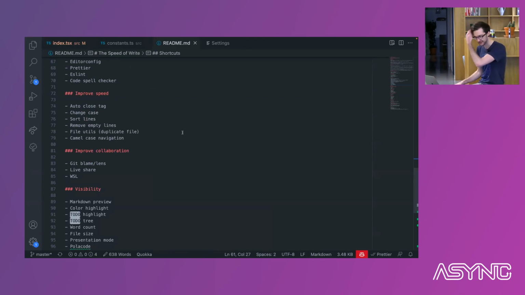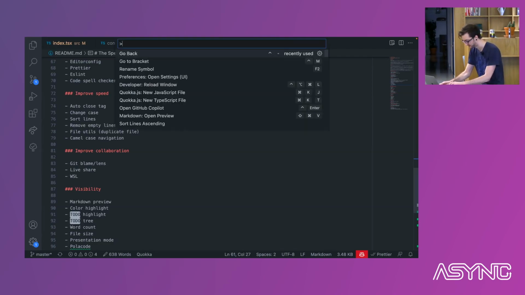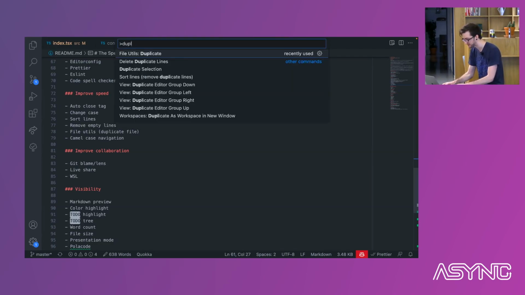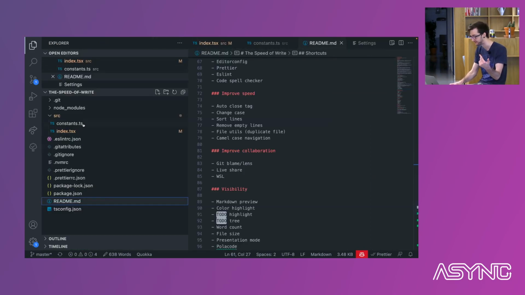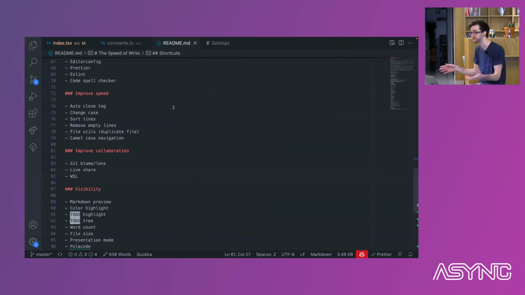Right, these are ones, again, that I don't see a lot of people use. Change case, sort lines, remove empty lines, file utils. There's this file utils extension that does a whole bunch of stuff, and all I use it for is to duplicate the file that I'm in at the moment, because that's the easiest way to do it. Instead of having to open up, I've barely opened my file explorer at all so far. There is a duplicate option in here, but being able to do it without having that open just from whichever file you're in, instead of having to then also find it in the tree, is super nice. But let's have a look at sort lines and remove empty lines.